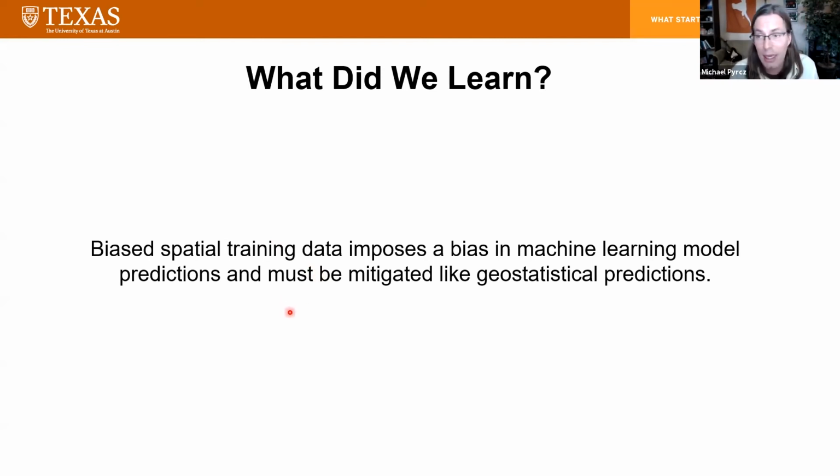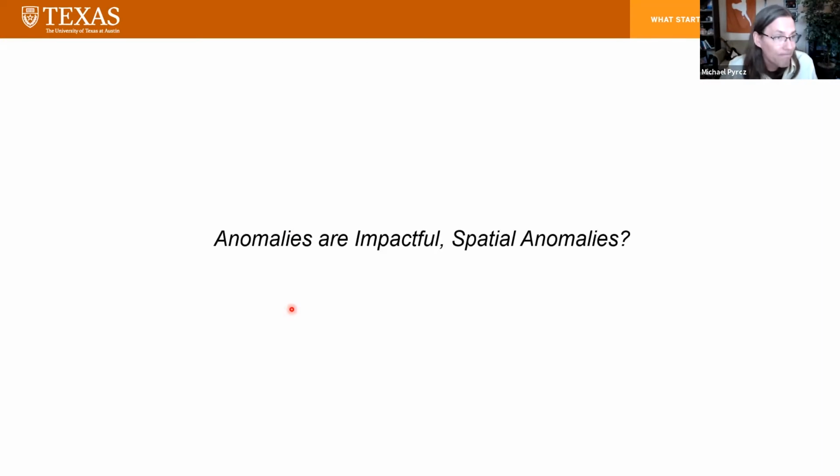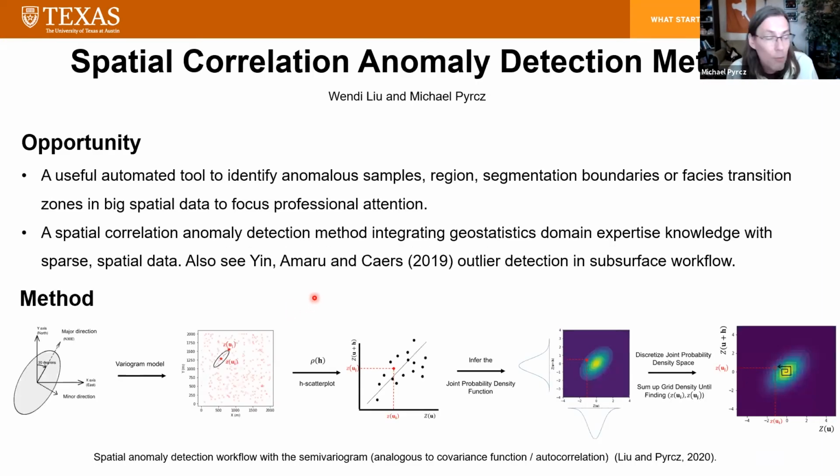We've seen this in many, many cases. Anomalies are impactful. What about spatial anomalies? I am really worried about anomalies. Would you agree that we have many issues with data? That we have many reasons that we can have blunders with data? Data can get messed up. When you deal with the subsurface, you deal with another additional problem. That's known as non-stationarity. Things in the subsurface change. Where's my geoscientist? Discontinuities, unconformities, transitions. They happen all the time. What we want is a tool by which we can find spatial anomalies. We've developed a methodology based on the variogram.